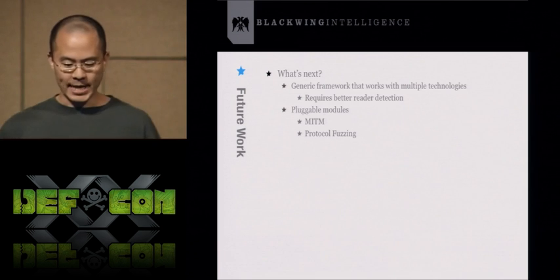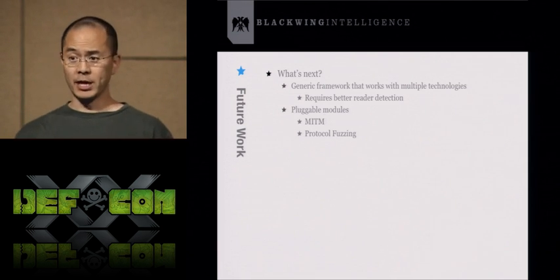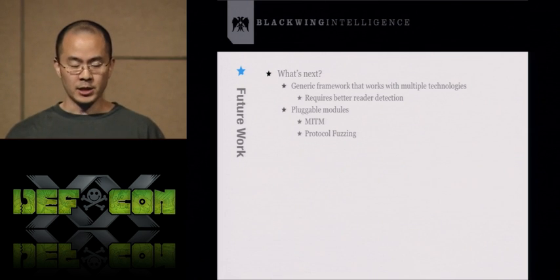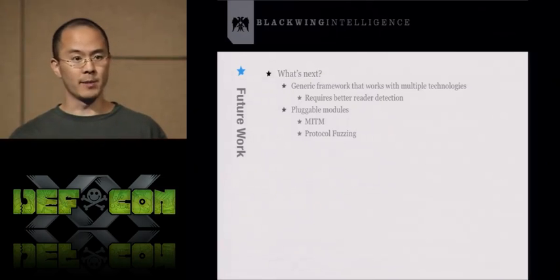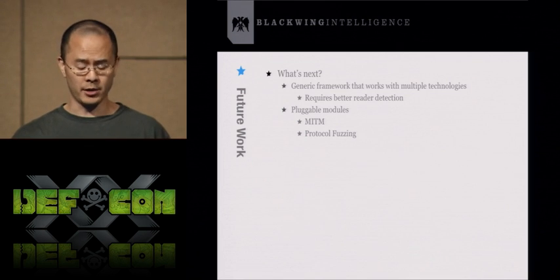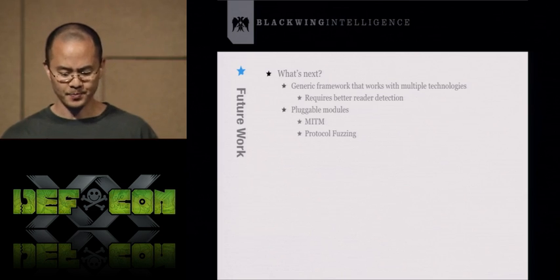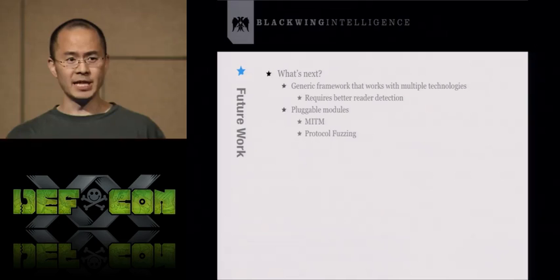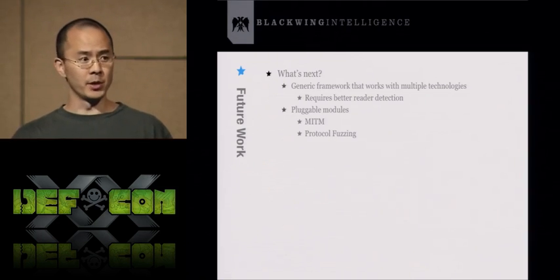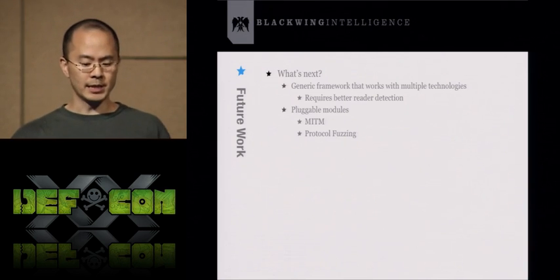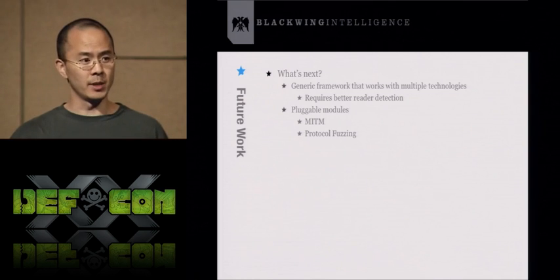Okay, so what's next? Well, hopefully I can turn this into a generic framework, and this will work with other technologies, not just credit cards. Hopefully it can work with other things like Metro payment systems, like the Clipper card in the Bay Area, or access cards and other cards like RFID and technology like that. In the RFID space, there's actually not much standardization between verticals. Access cards and payment systems versus metro systems use different communication protocols, which means that a tool like NFC proxy would be really useful in being able to analyze the different protocols if you don't have access to the specs.